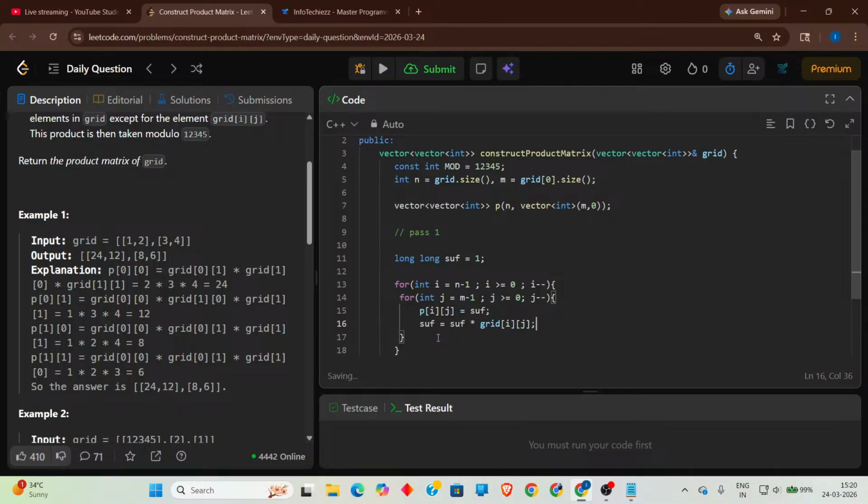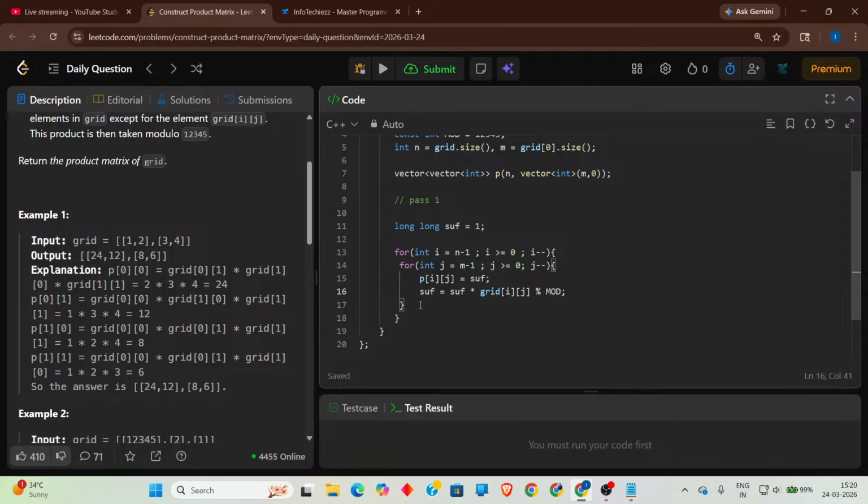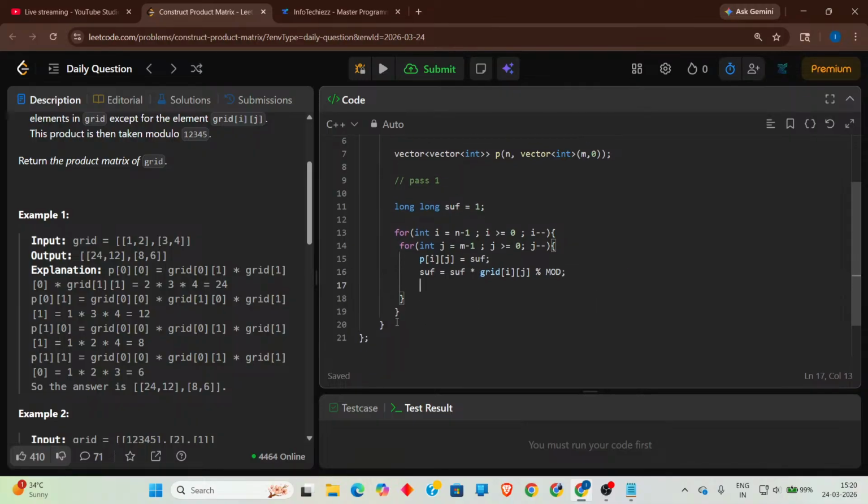Now what we have to do is a modulus operation on every multiplication, so modulus by the modulus variable. So we have pass 1, the first pass. Next one is the second pass. So pass 2, prefix, and it is suffix.